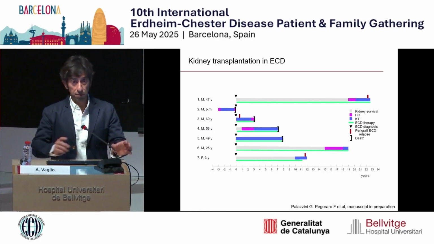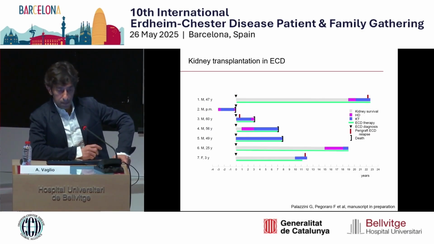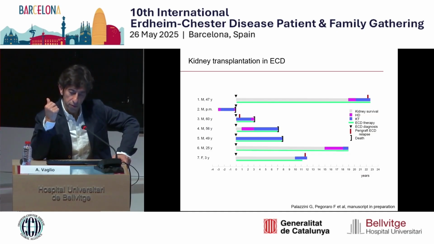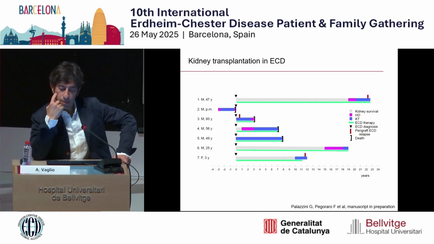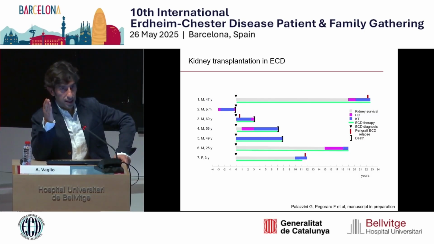This is something that has been performed very rarely in ECD, and this study is currently ongoing, but we have closed the data collection because these are the only 7 cases of patients with ECD that have been transplanted. I have to thank some people in the room in particular because they provided data from their relatives. This was not an experiment, so we just had a look at the outcome of patients with ECD that developed end-stage kidney disease and received the transplant.